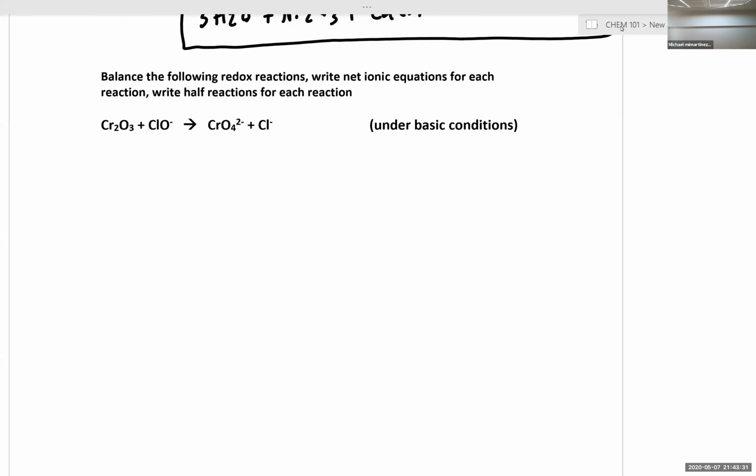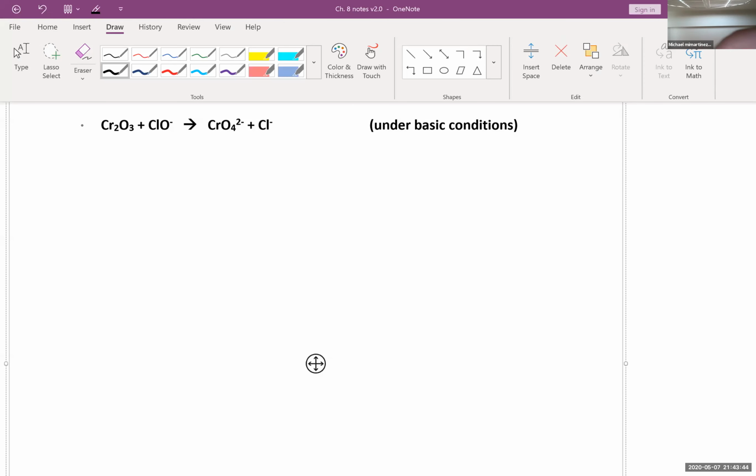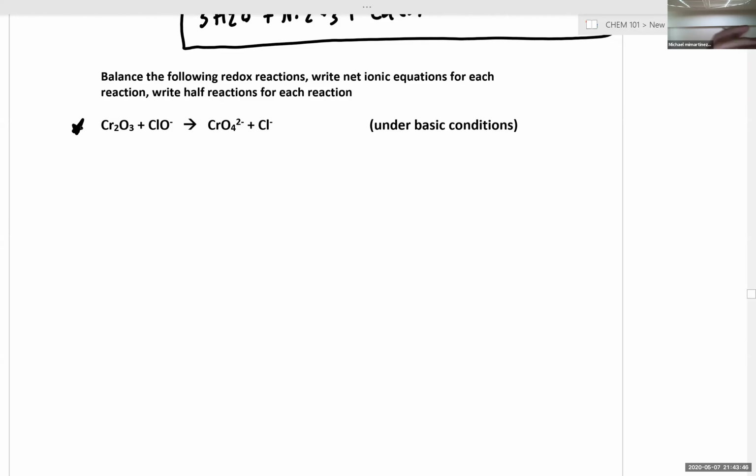So we last left off in balancing redox reactions. Now that you've seen examples of balancing redox reactions under acidic and basic conditions, I'd like you to start off by attempting to balance the following redox reaction under basic conditions only. So start from the ground up, and you're more than welcome to message me your proposed half reactions or your proposed identification of the oxidizing and reducing agent.